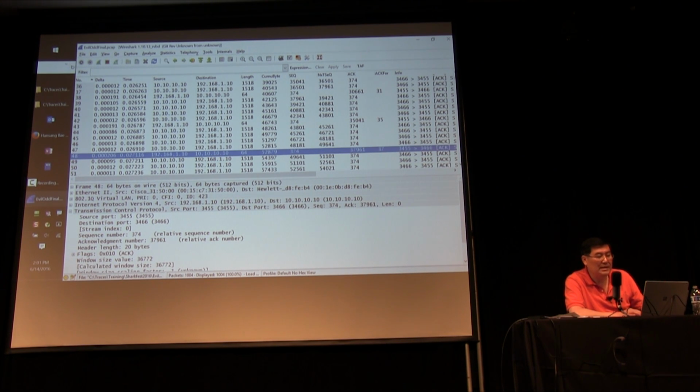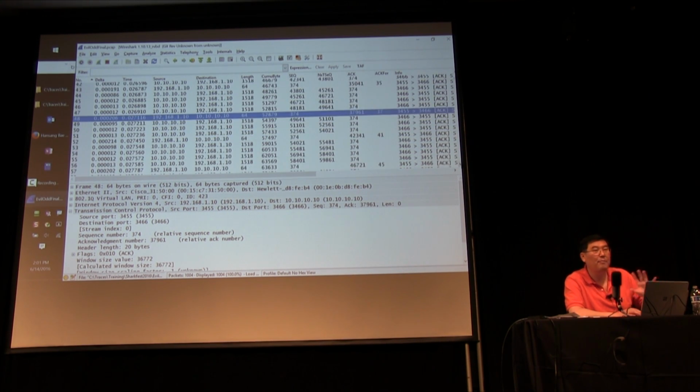All right, so let's keep going for just a little bit, because I'm looking for a pattern. I haven't found a smoking gun. I kind of have a feel that window size is going down by the amount of data that I'm sending. Makes perfect sense. That's exactly what's supposed to happen. Let's see if the window size catches up. Was there a question? No? Okay.